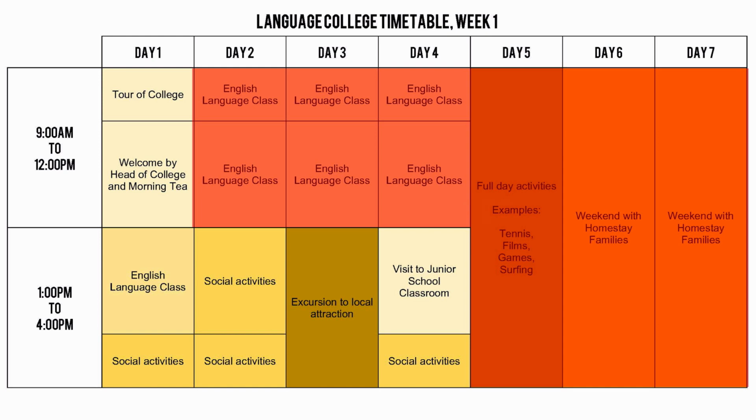From an overall perspective, we can see that there are some interesting aspects to this table. From day 1 to day 4, the morning consists of all English classes, whereas on day 5, the day is full with activities such as tennis and games. Furthermore, for day 6 and day 7, students will spend the weekend with their homestay families. One thing that clearly stands out is that this is an interesting table. There you have it. I applied parts of the describe image template. As for the conclusion, I just went with the interesting route again. Who cares? There you have it.